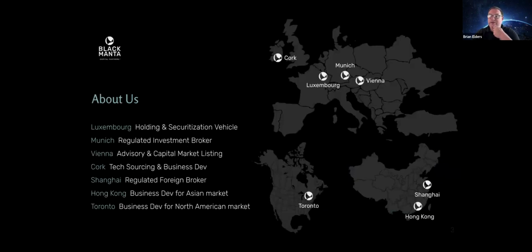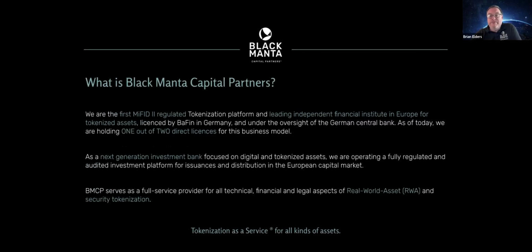So, a little bit about Black Manta. As I say, we're regulated since 2019 in Germany by BaFin and the Bundesbank. We have a number of other aspects to the business where we have either representatives or partners in a number of different countries. I myself am the one that's based in Ireland, and I'm speaking to you from Ireland today. But we have a growing global presence in Asia and in North America. So who are we? We're the first in Europe to be regulated. We consider ourselves a next generation investment bank focused on digital and tokenized assets. So we're a full provider. So we will assist and help clients both to put together the project, the financial, legal aspects of it, and the regulatory pieces.